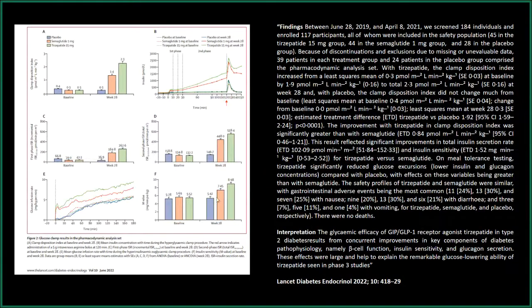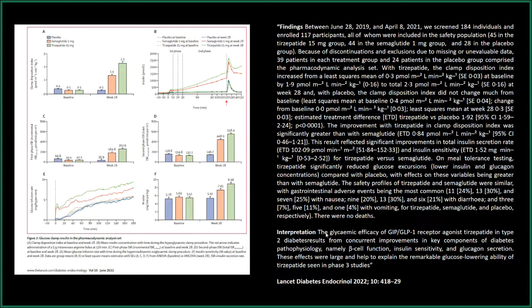And this is baseline. And you can see here that there is a significant improvement in M value, which basically means that this particular drug not only increases insulin secretion, both first phase and second phase, it improves beta cell function, which is measured by the disposition index, and it also improves insulin sensitivity. So the two primary defects that we consider in diabetes, insulin secretion and insulin resistance, are both affected positively by both drugs, semaglutide and tirzepatide. Tirzepatide at this dose had a higher effect than what semaglutide alone did.